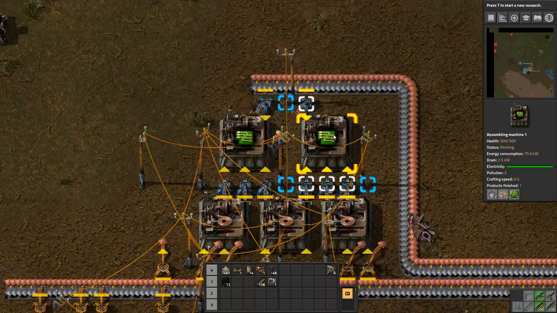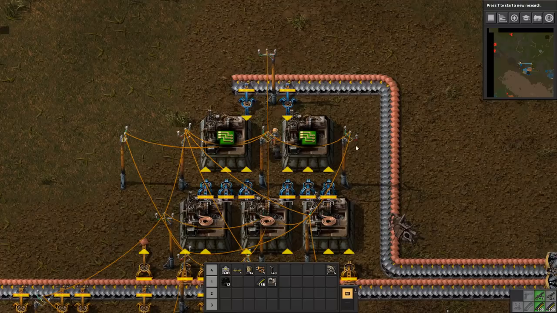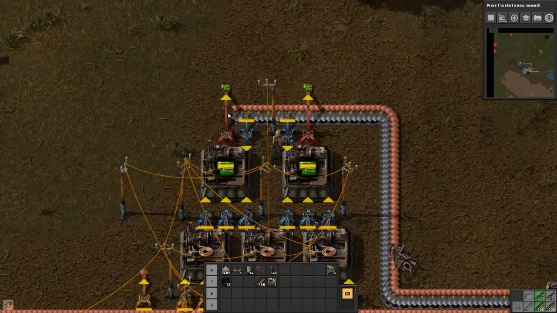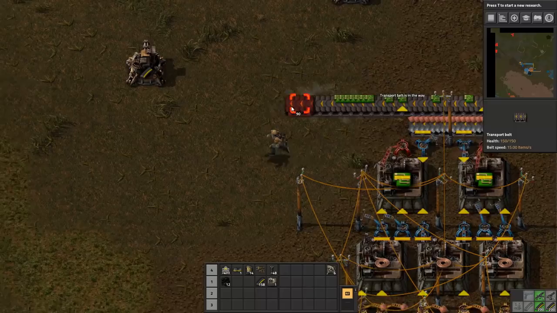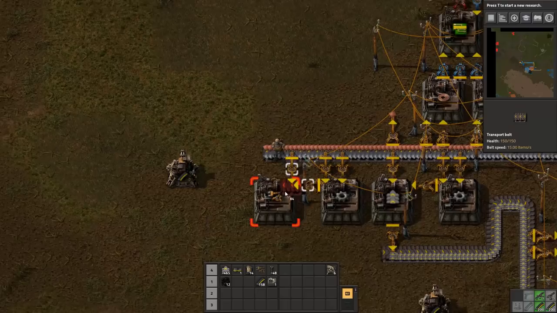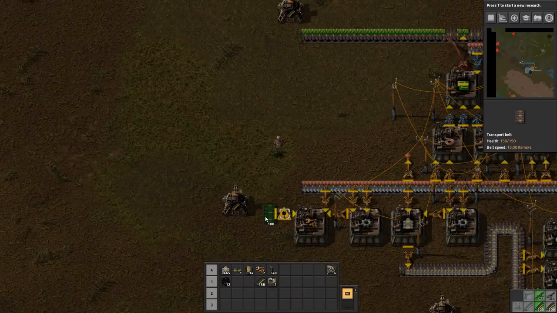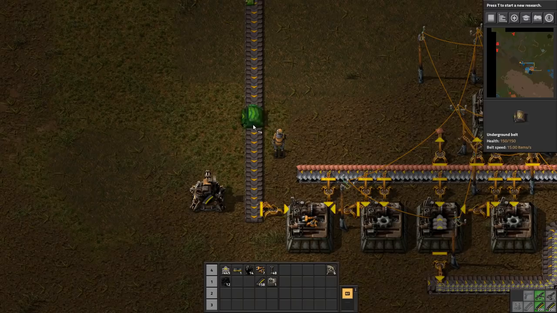But that brings the question of where are we going to output our green circuits? Because if we put one here, we're going to have to underground all over the place. One thing that we have got access to now is a long-handed inserter. So a long-handed inserter reaches not one tile out, but two tiles out. So now we can have our green circuits being pushed all the way up, further away from this first belt, up to here. They do take a standard inserter to craft, so that's where all my standard inserters disappeared to. And if I just line that up there, we're still going to need to underground something, so I might as well underground that. Put that there.